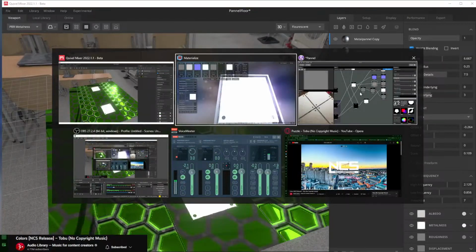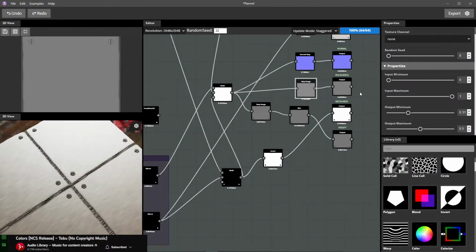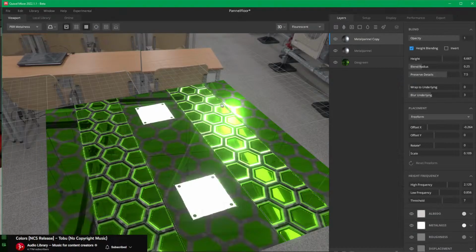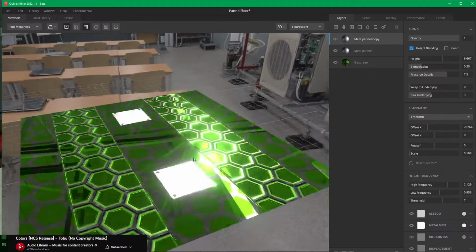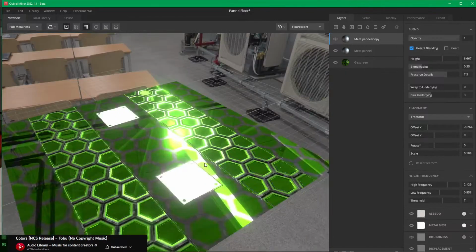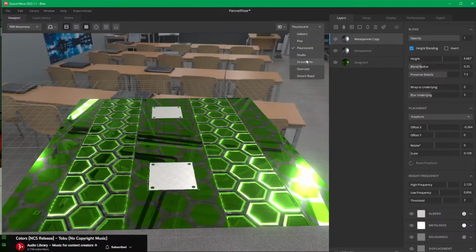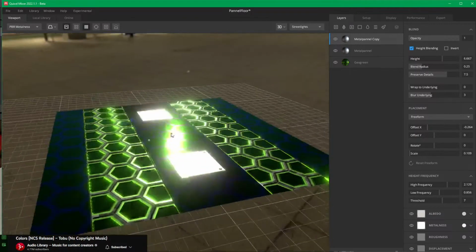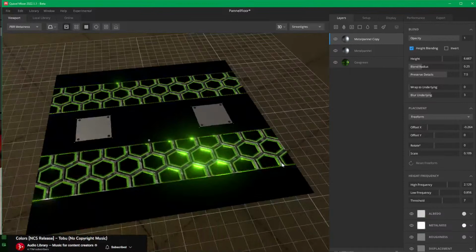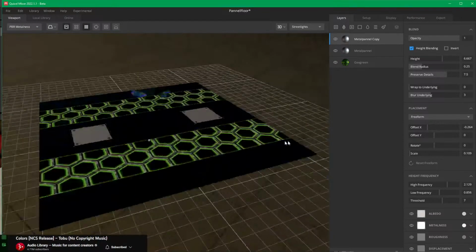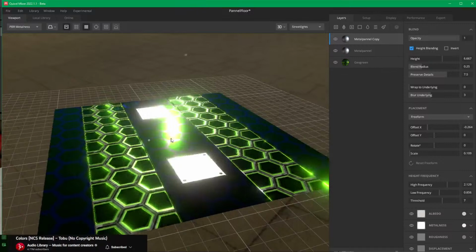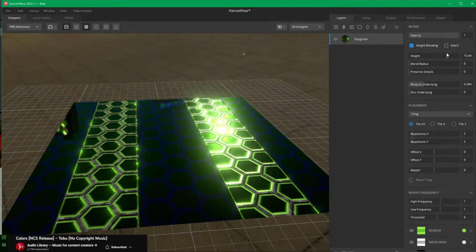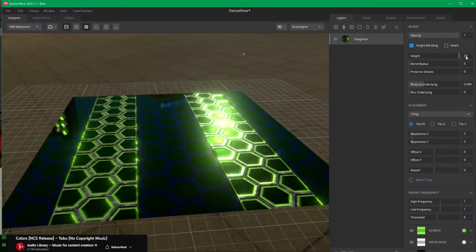But that's how basically, in these past 3 videos, we went from making this. Oh, our AO's in there too. What does this look like? Yeah, because we have an emission on there. Down the height.